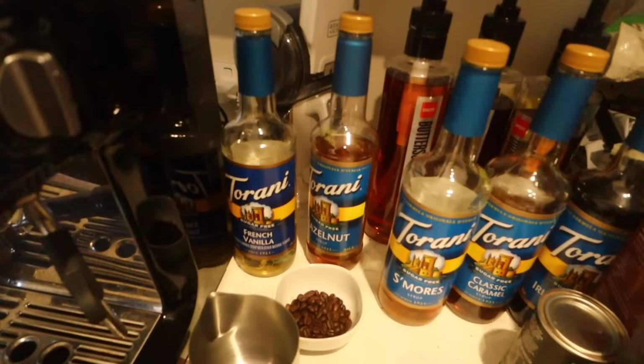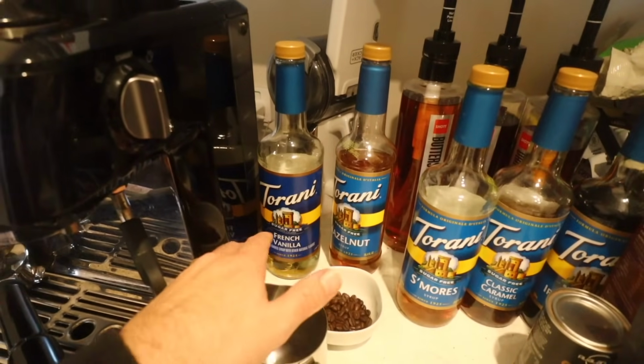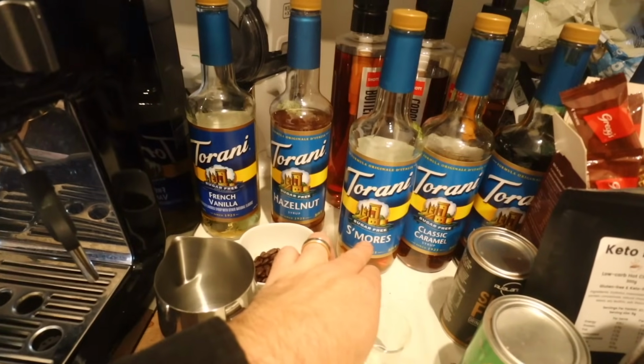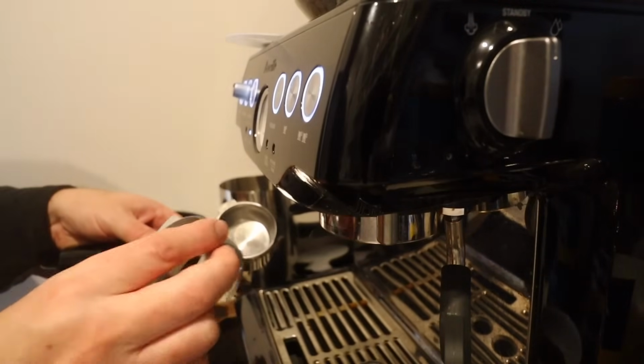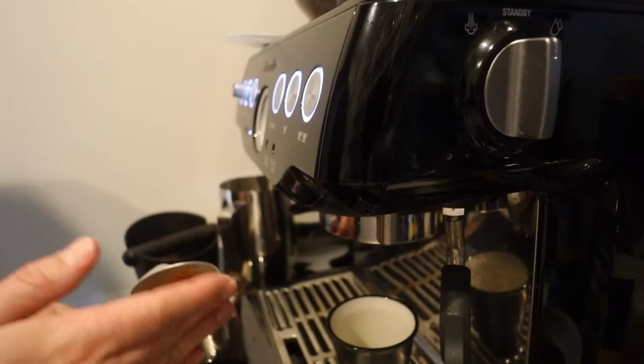If you want to know the best sugar-free, low-calorie syrups to use: French vanilla and hazelnut. S'mores is actually pretty good, and salted caramel, not classic caramel. Okay, I think we're good-ish. So I got this holder, put that on there. Okay, we got that in there.